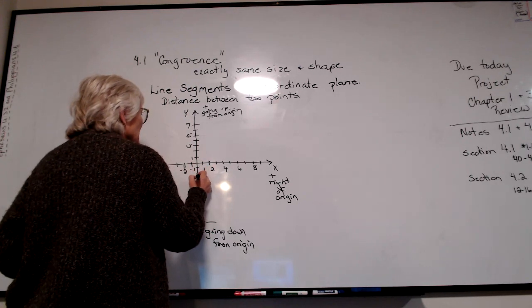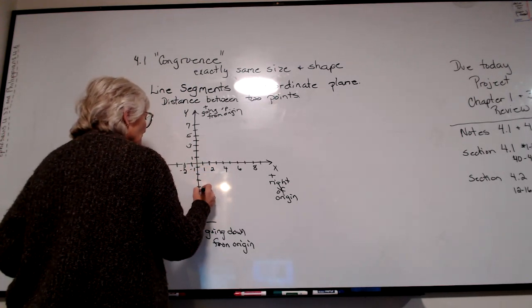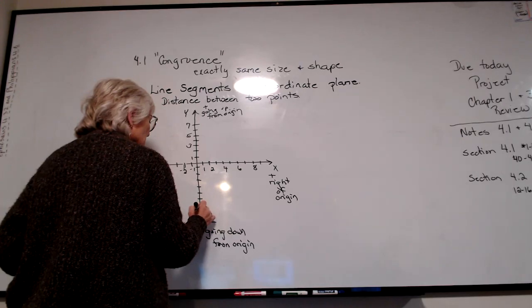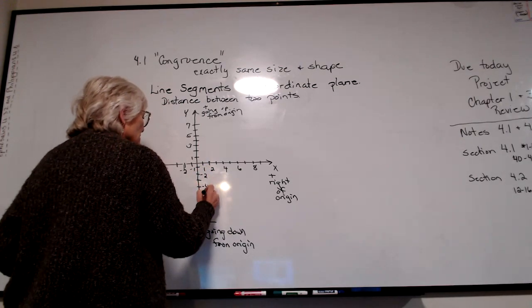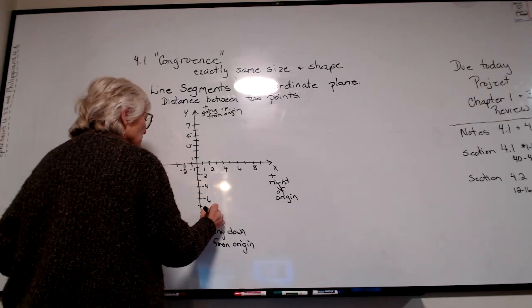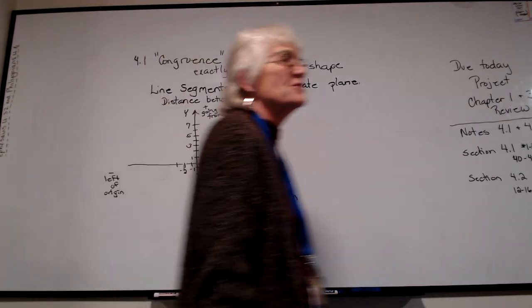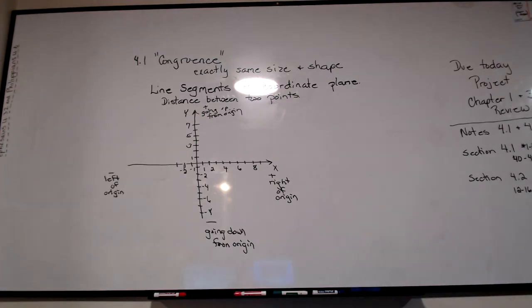Now, when we're doing these, it's probably wise to use graph paper. For this class, I did ask you to get some graph paper. So make sure you have some to use because it makes your drawing much, much easier. It makes everything that you do a lot easier. If you just draw it on your paper, you're not going to get accurate things. So please use graph paper on any of the things that we're using on the coordinate plane. That makes it easier for all of us.